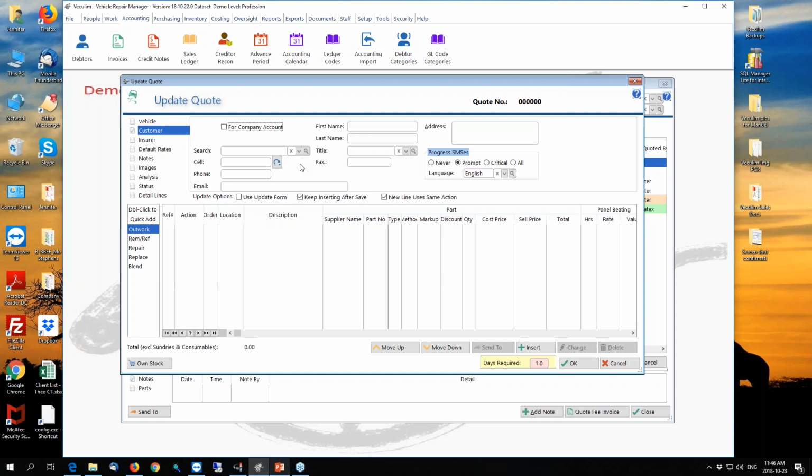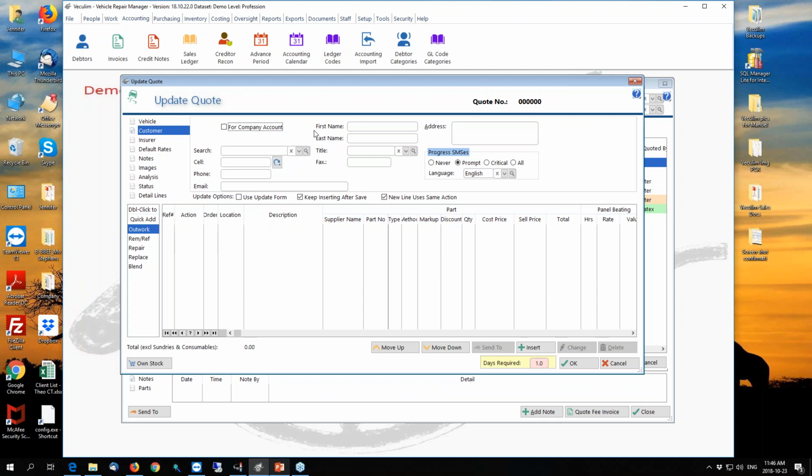So in either case, if it's a new customer or company, you can simply start adding the information. If it is just an individual, the window that you see here is sufficient. So you can enter first name, last name, their title, so Mr. or Mrs. or Doctor or whatever the case might be. Then you will skip the search field. You can enter a cell phone number, which you can then copy over to the phone number field, or just enter a landline, an email address, whatever information you have of this customer.